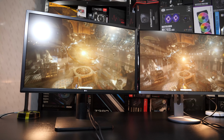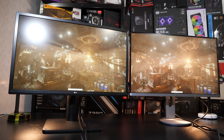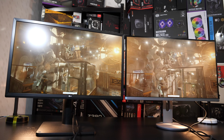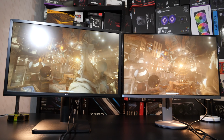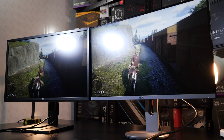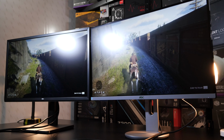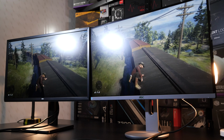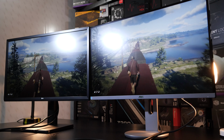The very first question we should ask ourselves is, what exactly are we planning to do with our PC? Should the monitor be geared more towards gaming or a more professional use case, such as content creation, where good and accurate color reproduction often is key? In simple words, one could say, for gaming you probably should focus on getting a higher refresh rate, basically more hertz, as well as a lower response time, basically a lower number of milliseconds. For a more professional use case, like content creation, you mostly need good and accurate colors.